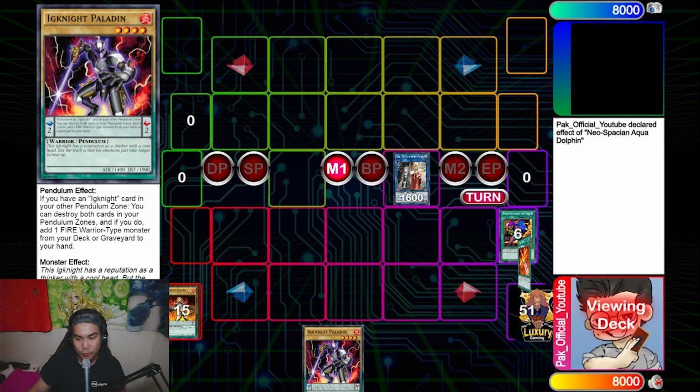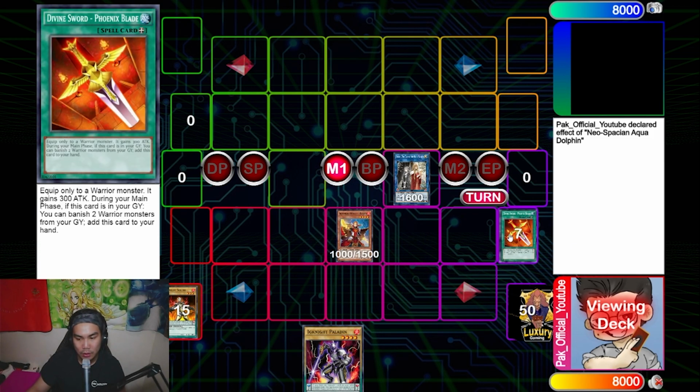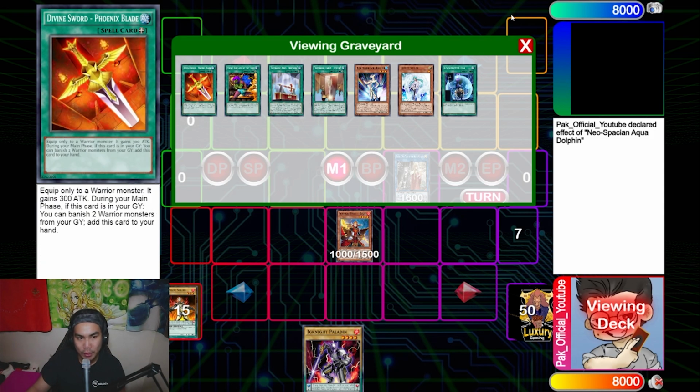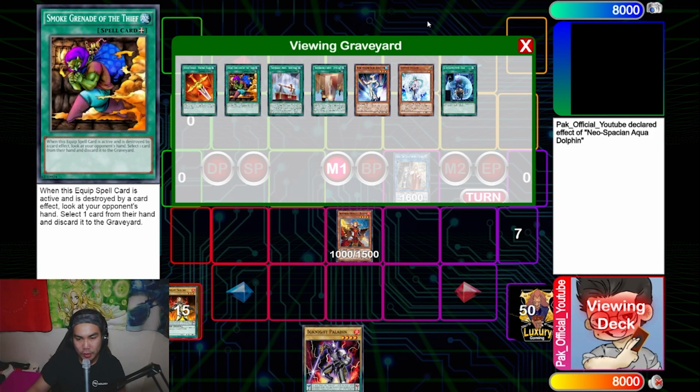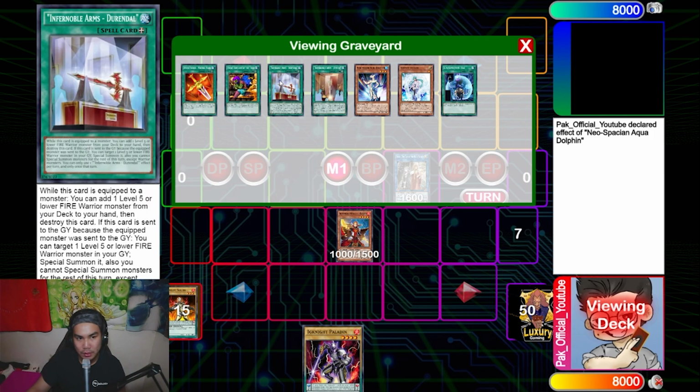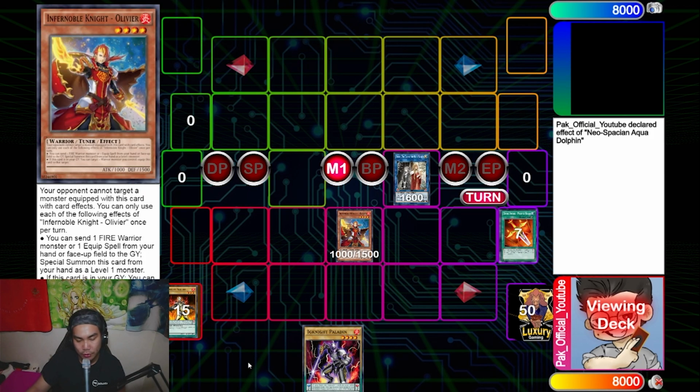We're then going to use the Soul effect to dump 4 to special summon Olivier. It's very critical you dump 1 Joyce, 1 Durandal, 1 Smoke Grenade, and 1 Phoenix Blade. The Smoke Grenade can be anything else, but these 3 I would say are the main ones, just because Phoenix Blade gives you a plus, and then Joyce and Durandal are going to turn into 2 pluses because of a card that we're going to abuse.